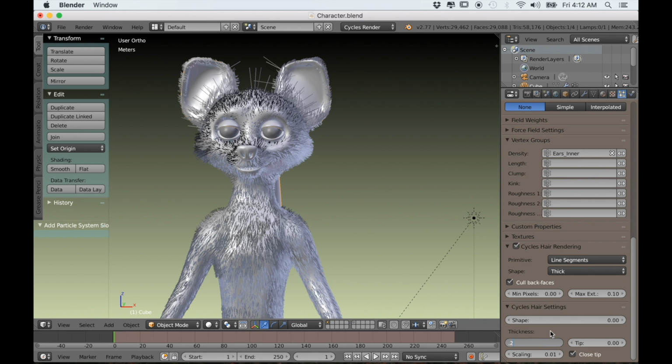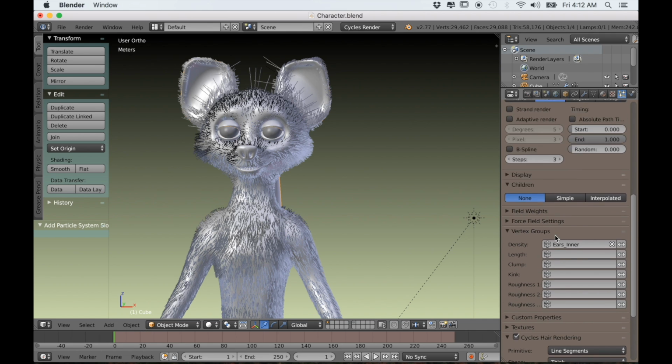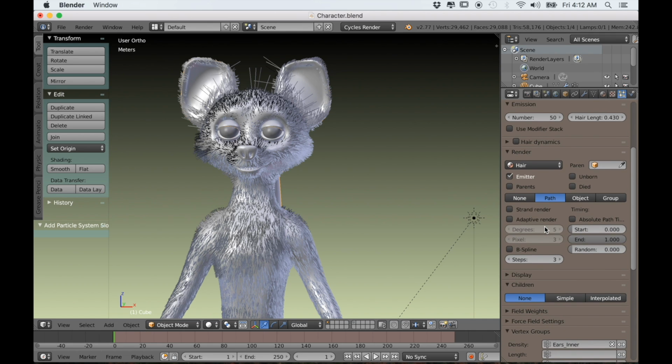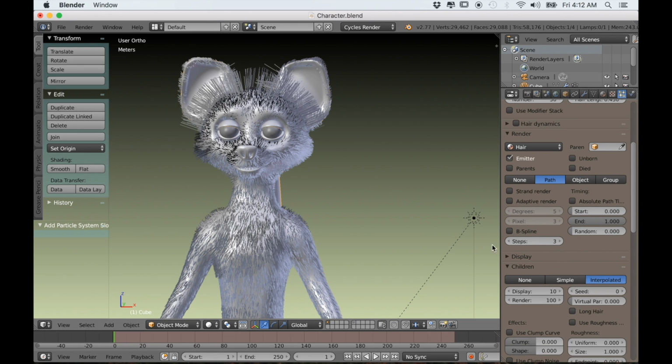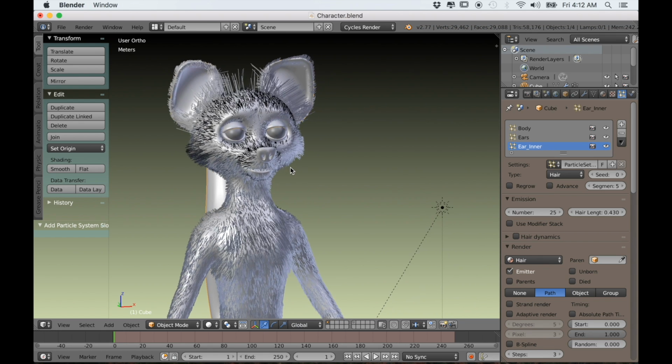And make sure to change the root size to 0.2. And give it children, although I'm not really sure if I'll keep the children on. Again, it's just like the ears.